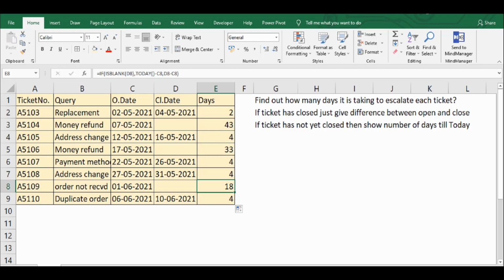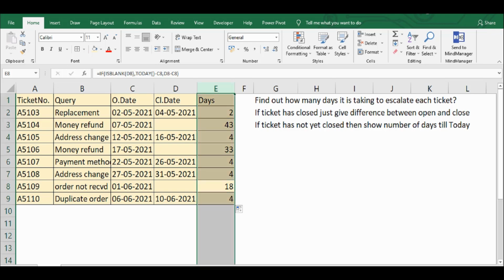But by using if condition Isblank and today, we created a powerful calculation, which is showing us which tickets are taking a lot of time, and we can easily see the blank cells are tickets open and how many days this ticket has been open.